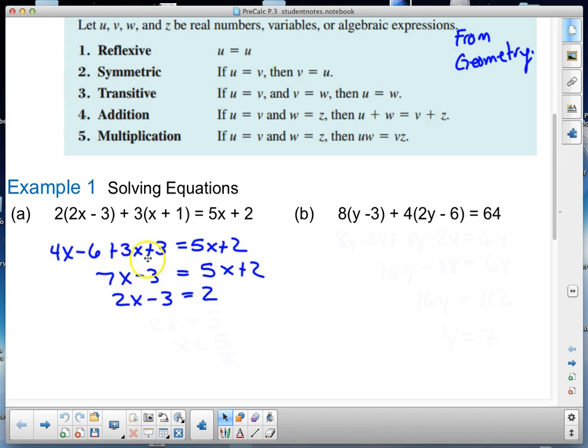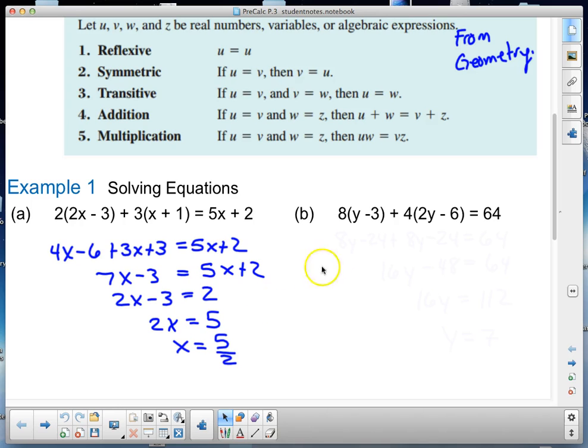And I always subtract the lowest value that's with the x. That way I get to avoid my sign. I could have subtracted that 7x from both sides, but I would deal with that negative 2x on the right side. Now, since I subtracted 5x and I got everything on the left, I'm going to add 3 to both sides and come up with 2x is equal to 5. And divide by 2, and I either have 5 halves or 2.5. I'd like you to give it a try. So turn off the tape and have at it for 1b.